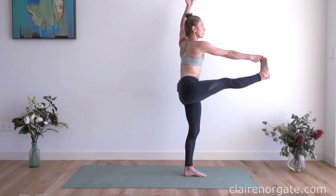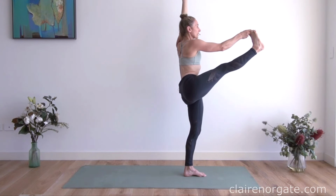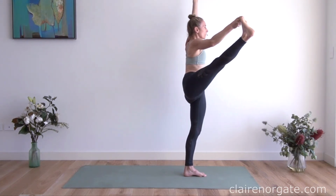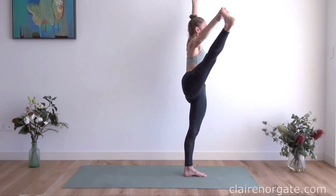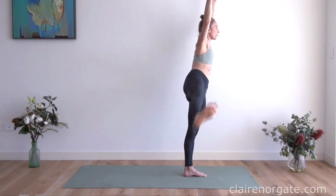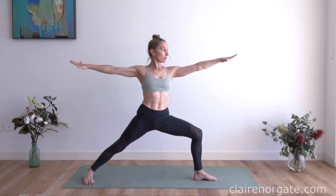And then take your left arm in the air as well and just feel that and start to reach your right leg higher. Spin it out to the side. Good, so this is where you can look forward, you can look sideways. So keep it really nice and high. And then spin that leg behind you and step back to your warrior 2, opening your arms.